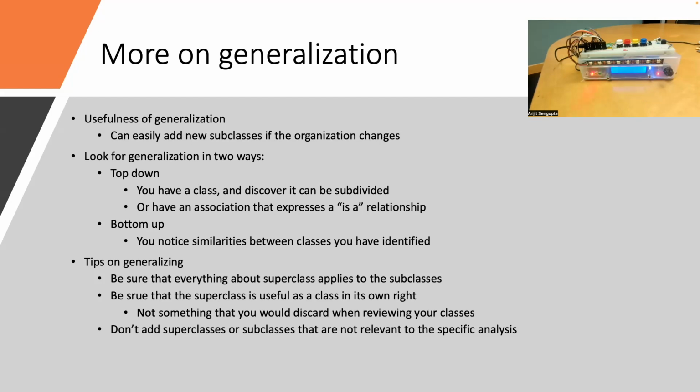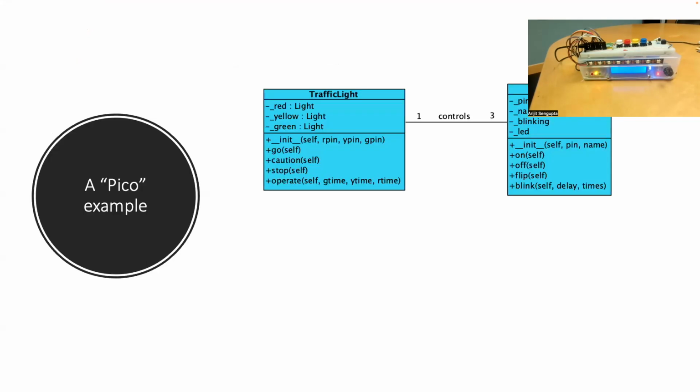Now, the comparison sort of breaks a little bit because in Legos, you can't really override things. You basically extend. But in object-oriented design, you can actually override. You can actually say that, hey, I do not like this characteristic of the class. I want to change it. So in the subclass, you completely change the behavior.